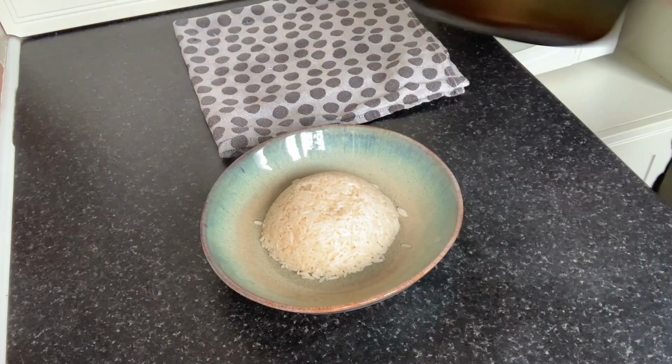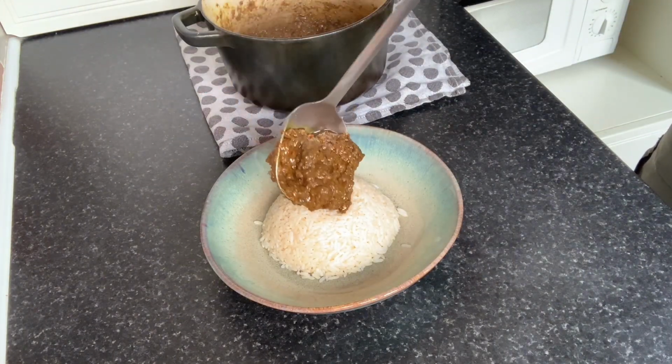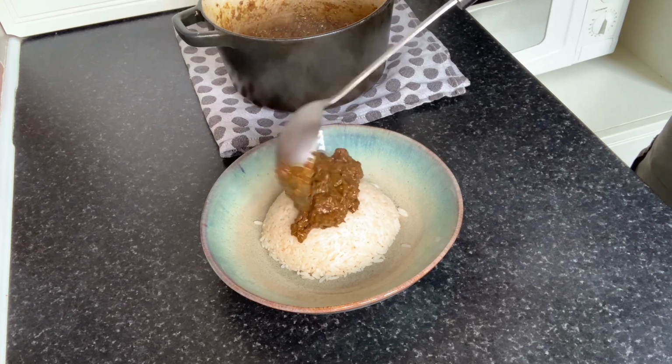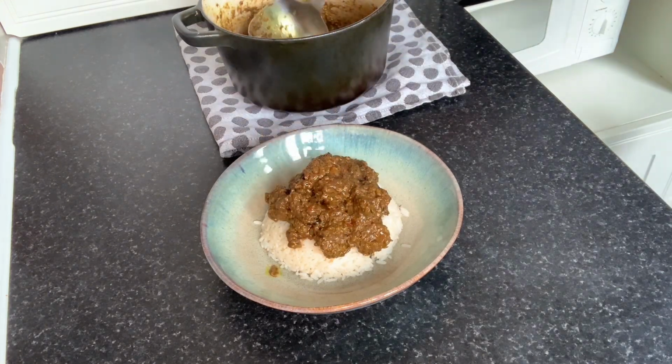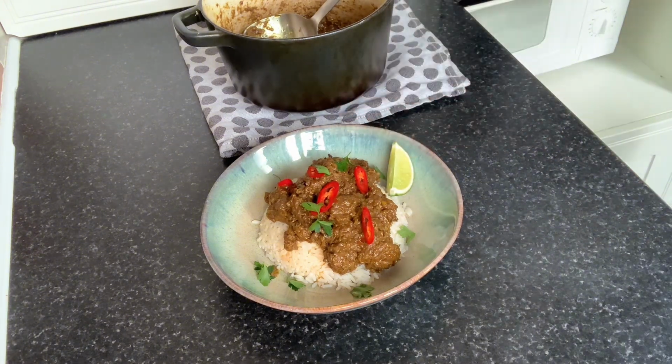So yeah, we'll just cook this out until it's a little bit thicker. We're going to serve this over some plain white rice. So yeah, give yourself a nice couple of scoops of that. So now we're going to add some freshly chopped chilies, some chopped parsley, and of course a wedge of lime.